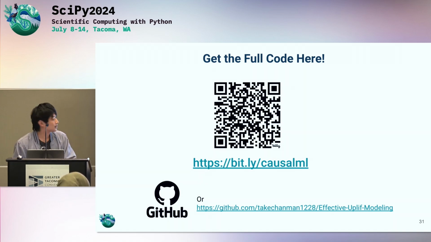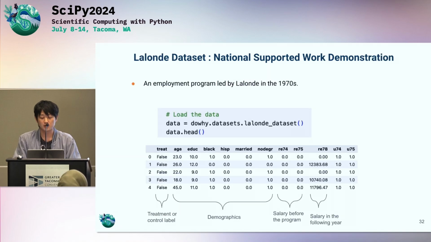So let's start with the case study in economics using EconML. It uses the Lalonde dataset. This dataset comes from the employment program to support disadvantaged US workers. The raw data looks like this. The data includes a user with treatment or control label and six features such as age, ethnicity, married, and degrees, and also real earnings before and after the program, the job training program.